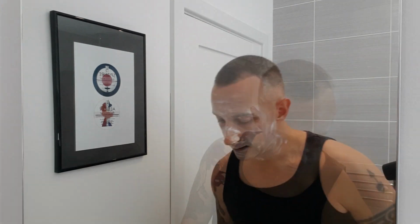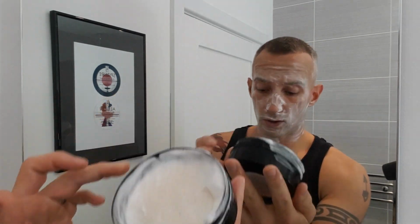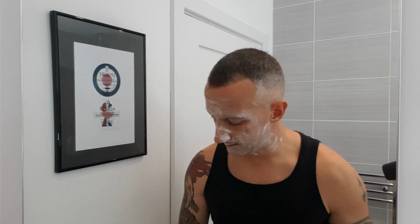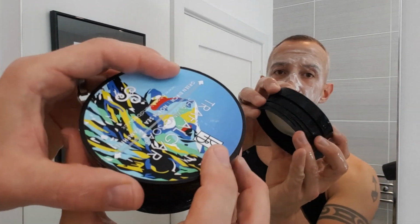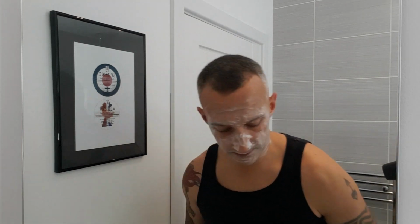So I just let this soak into my face whilst I'm cleaning my equipment down. And what I mean by that is with my brush, I'm rinsing it out with cold water, and then making sure that I've squeezed out all of the water. And I let that sit either on its side so that it can drip out, or ideally inverted. And then we also need to take care of our soap. So this is how the soap was left when I was building my lather. I'm going to rinse this out with cold water, and I want to make sure that I've got all of the excess lather out of there. And then I store that. I put the lid on its bottom, so to speak, and then I store it inverted with the lid off, and I leave it overnight.